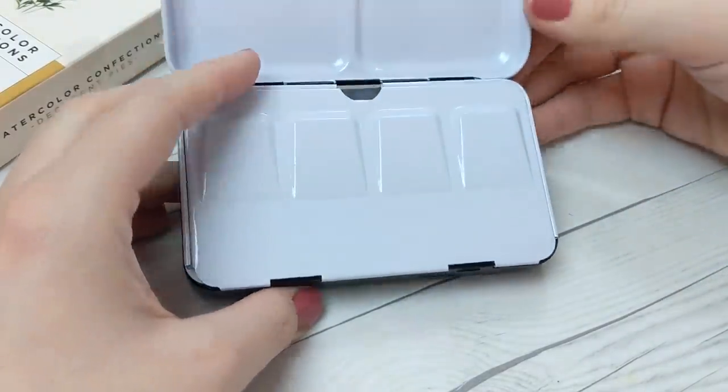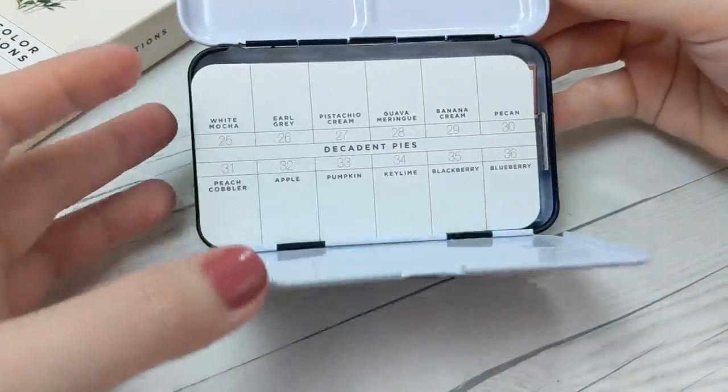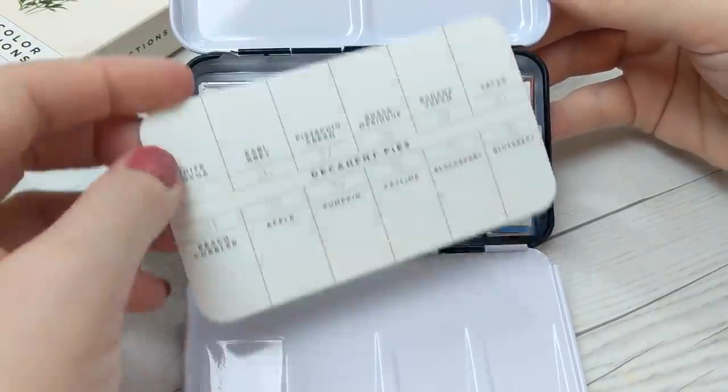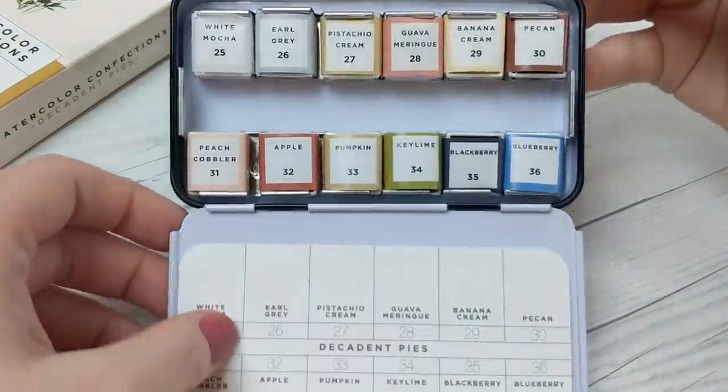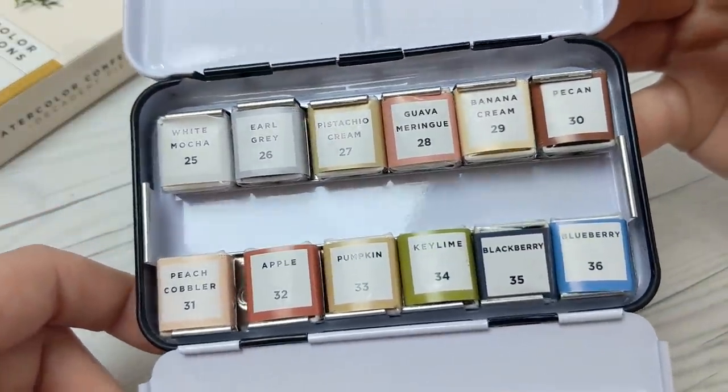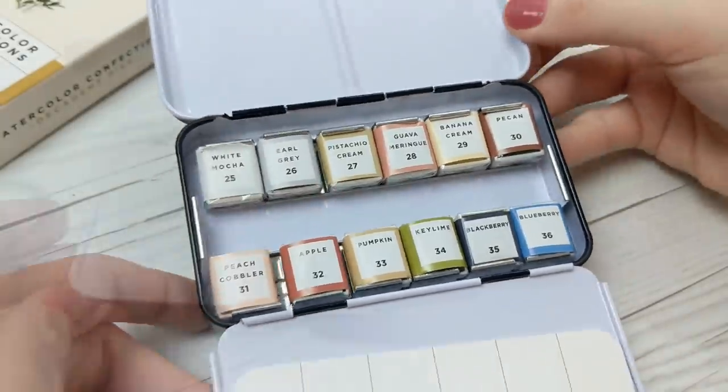They have rebranded their packaging several times since they hit the market, and to my knowledge, the one in the video is the most recent iteration. The box is quite pretty and has little swatches to show you which colors you can expect to find inside, while the tin itself is very similar to other metal pans on the market.